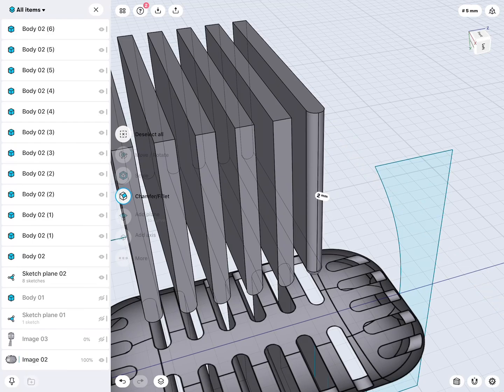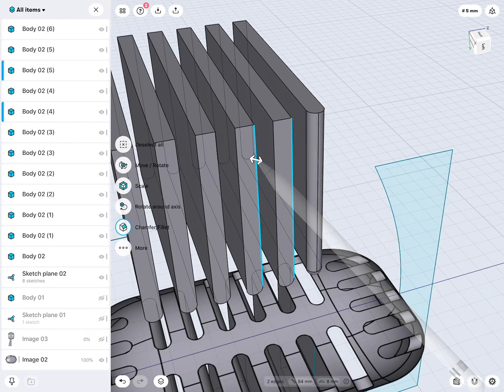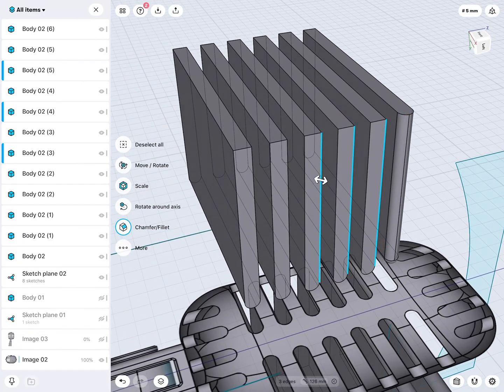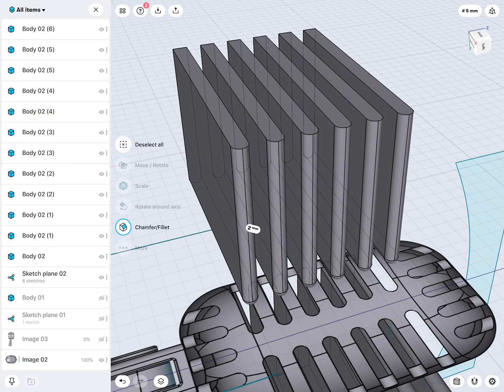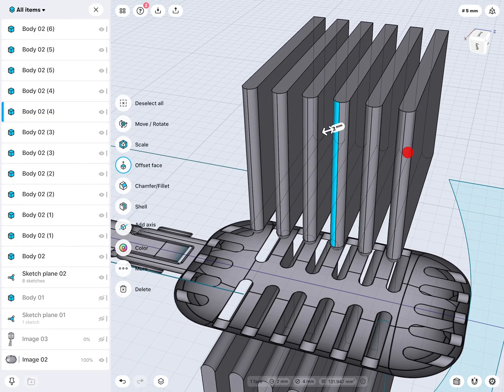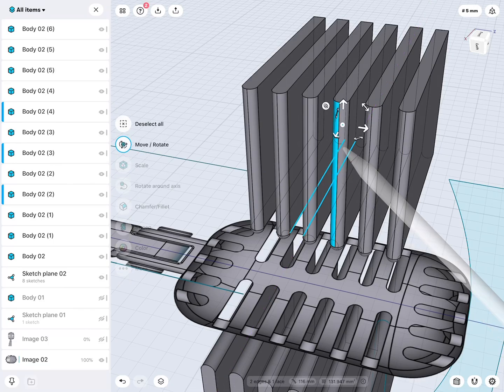Look at that. Okay, perfect. So 2 millimeters. The object is 4 millimeters thick, and I can round it by 2 millimeters, which makes this a perfect circle.